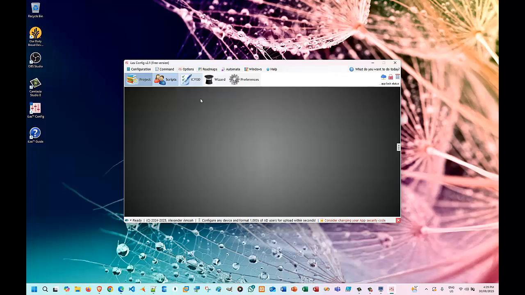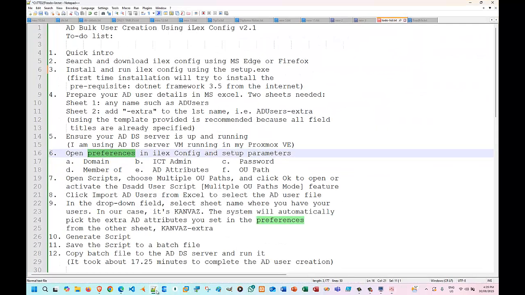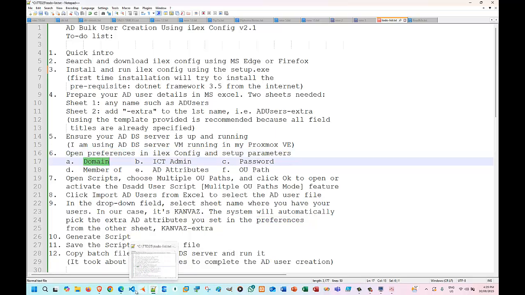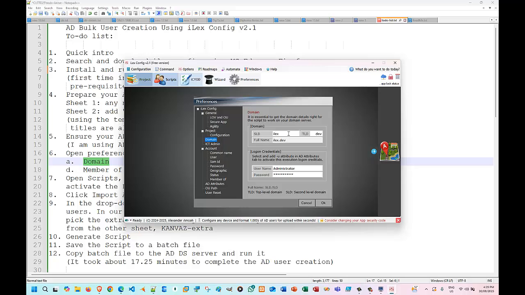All right, so this is what we have, preferences, and it says that we should go to domain to set parameters. So we'll go to domain, and then we make sure we set our second level domain name and top level domain correctly.